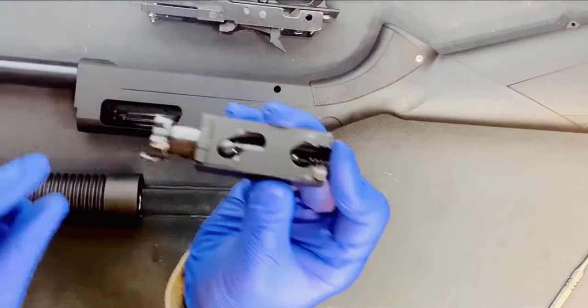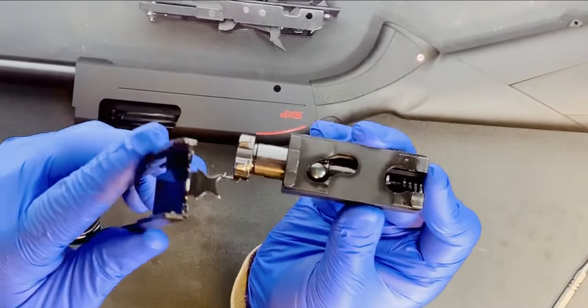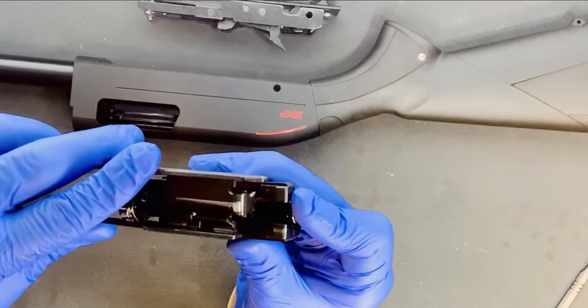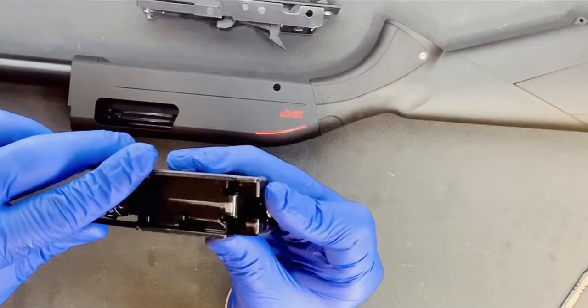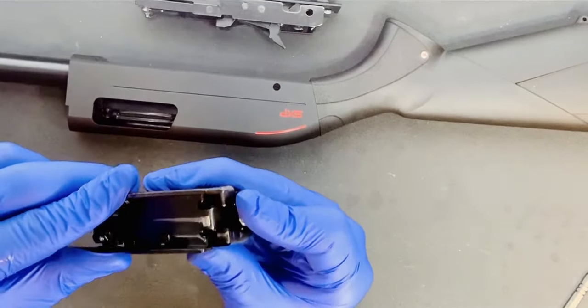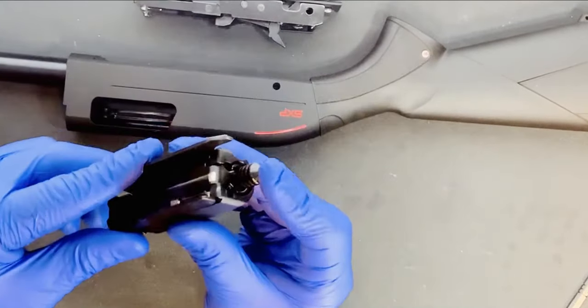Okay? Now, we're gonna get that crescent groove-like piece into the round, the circular opening, and rest it on the gap. And then just pull the body down a little bit. I'll do it again.